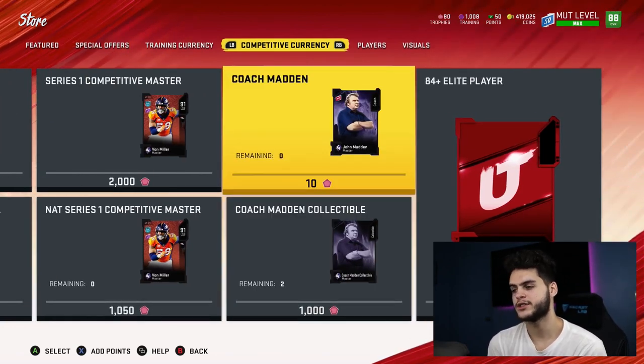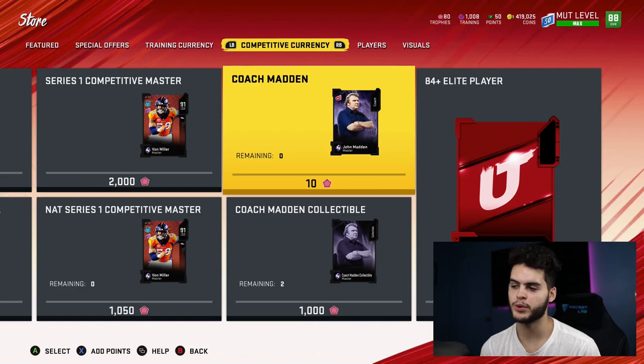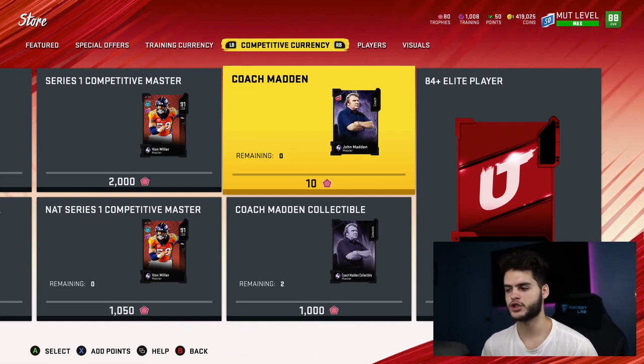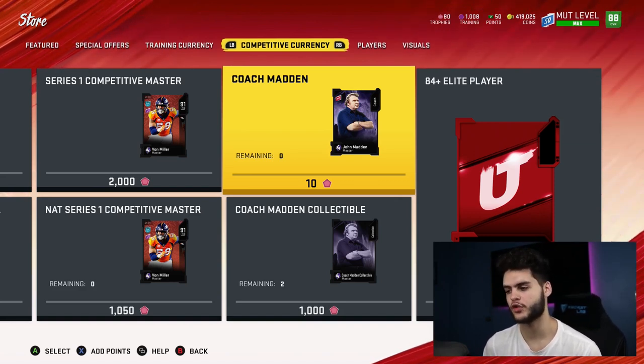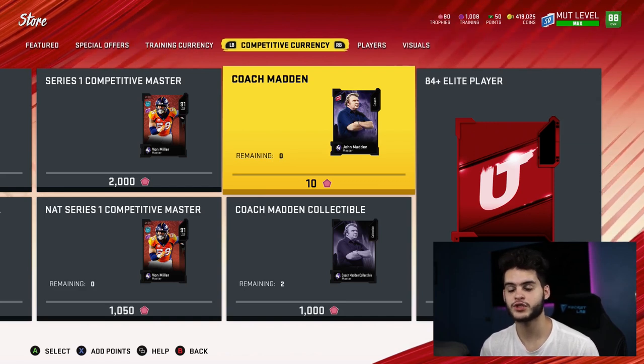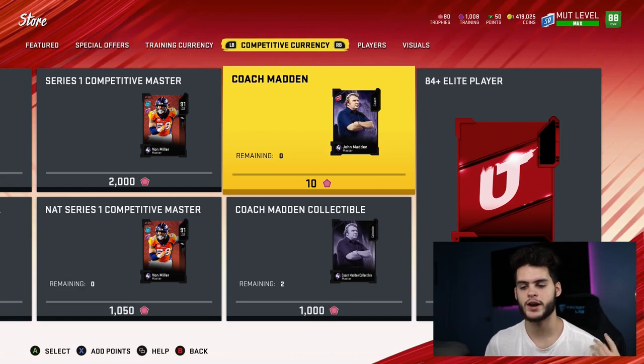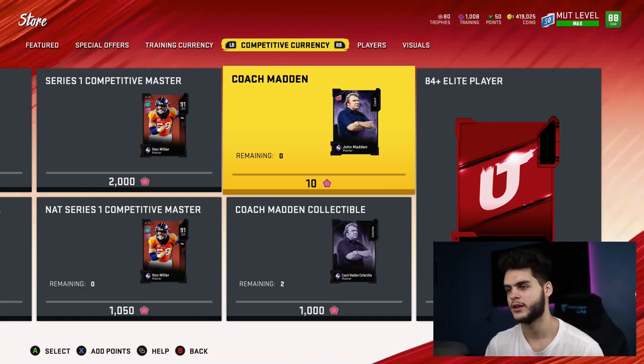These little pentagon looking purple icons are the trophies in this game. If you don't know what trophies are, they're pretty much the currency you get for winning games. Weekend League gives you trophies, Solo Battles gives you trophies, not just per game, it's per series. So you play a whole Weekend League, you get trophies at the end. Solo Battles, you get trophies at the end. Seasons, trophies at the end. That's pretty much how that works.